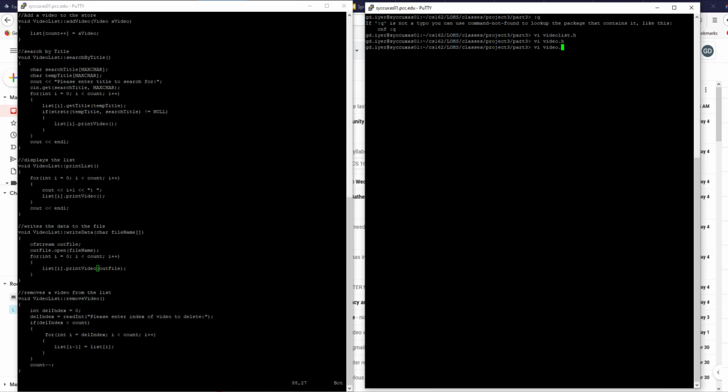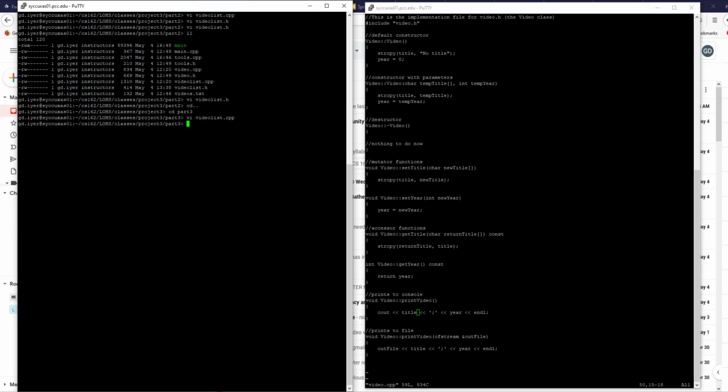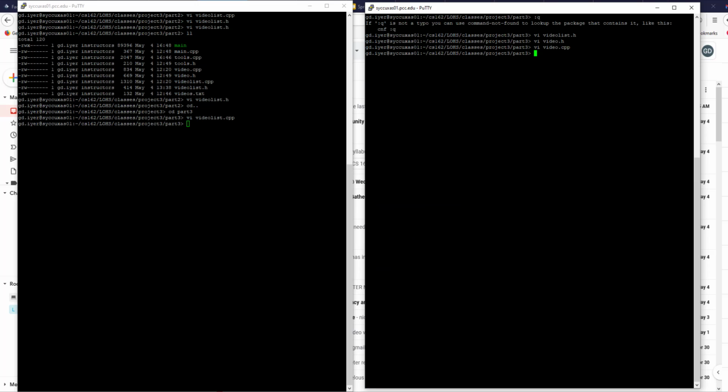And if you look at the implementation, it simply does an output to the file, out file, instead of to cout, instead of to the screen. That's all that does. We go through a for loop and call that function for every item in the list and it prints itself to the file. Those are the only 2 changes that I have made as far as video list.h and video list.cpp.